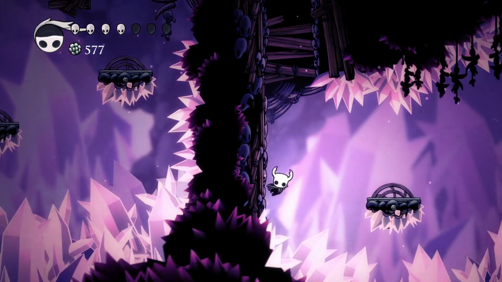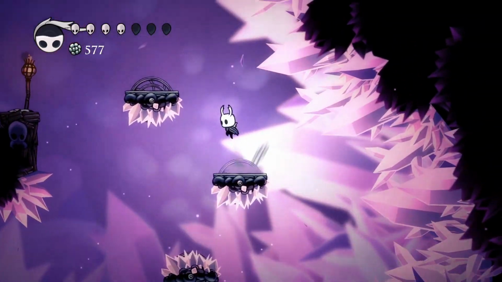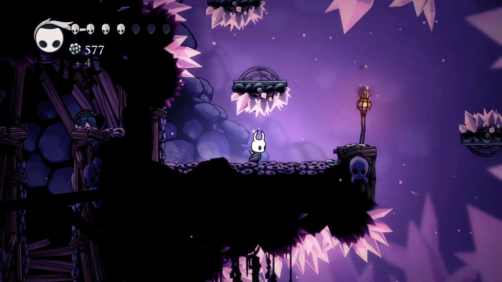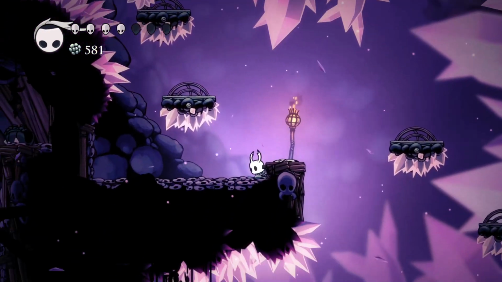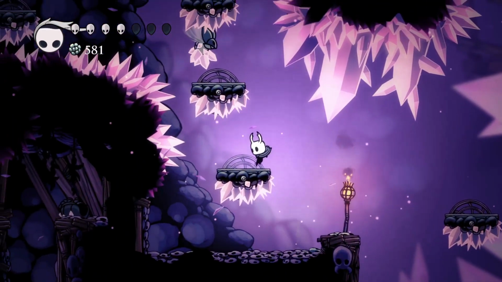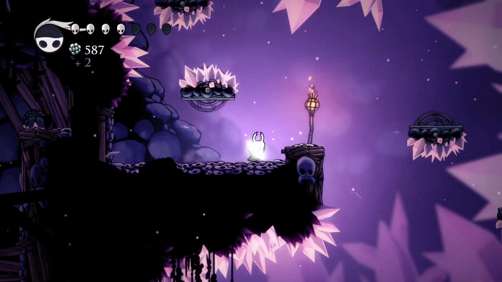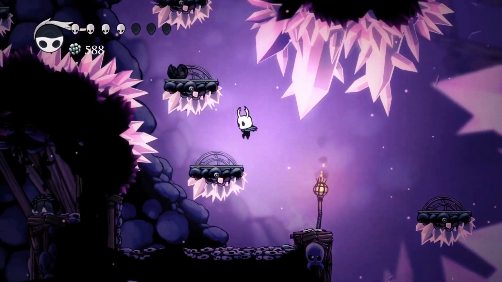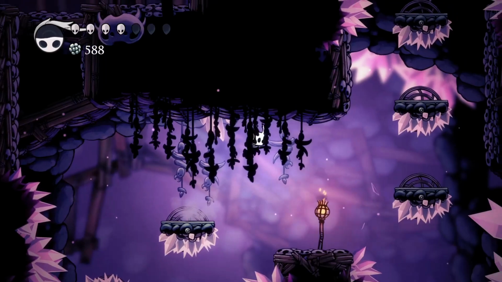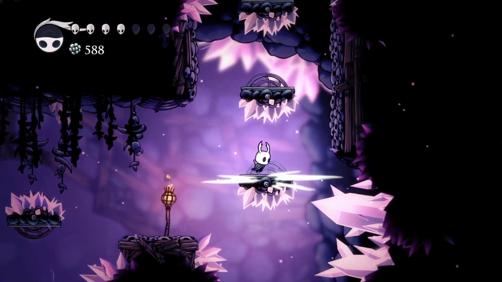So go here. Much better. Much easier that way. And then that thing is above me, and it's a little bit easier to deal with. Not by much, but it gives me time. There we go. It gives me time to plan ahead. Now the question is, what is up this way? Ooh. Must be something good over here.